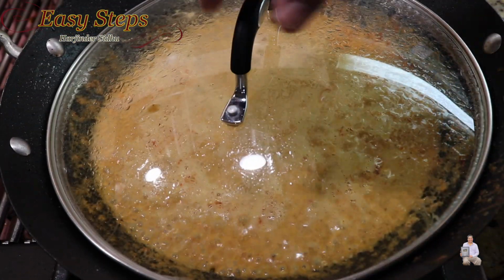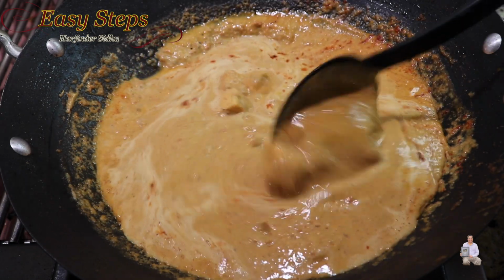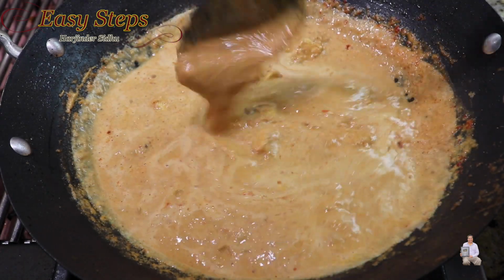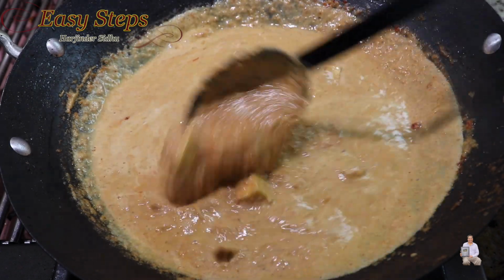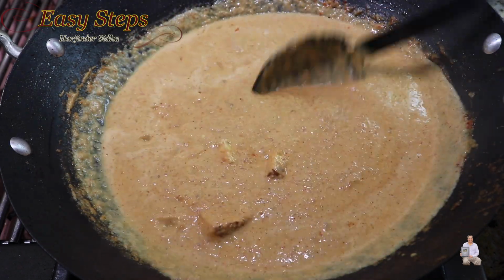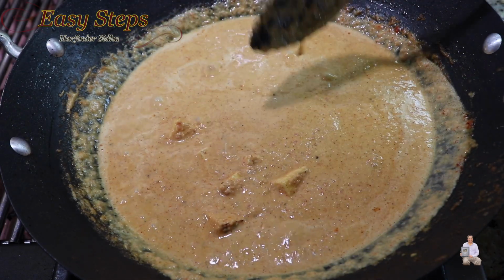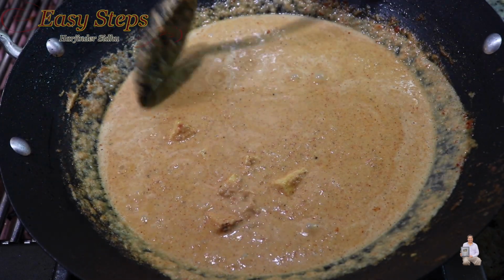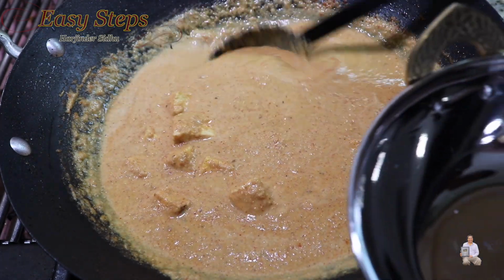On medium gas, cooking with the cover lid. I'll open it. And our Shahi Paneer is all ready. It's super tasty and super delicious. This kind of gravy you need. I'm going to turn off the gas and I'm going to dish out. I have my serving kadai ready.